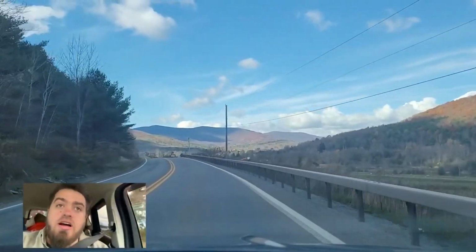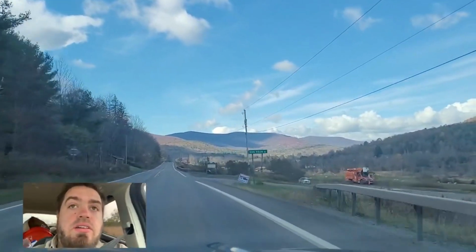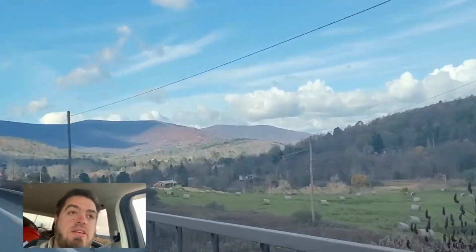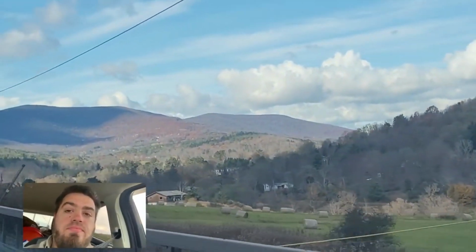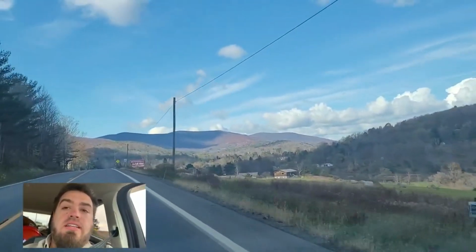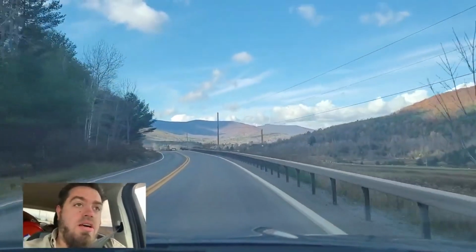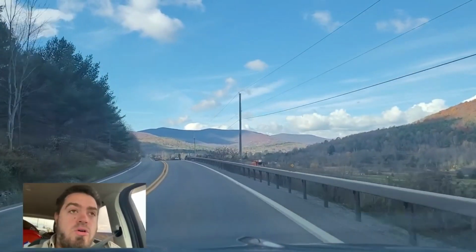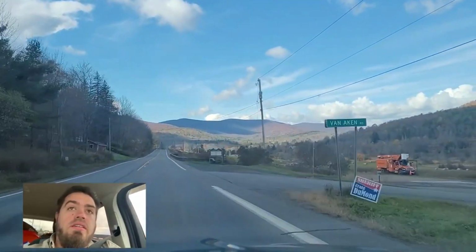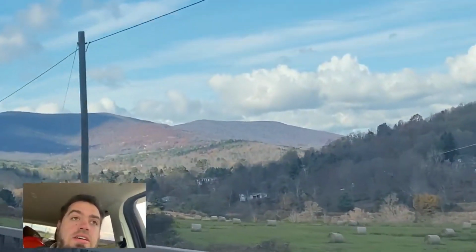Alright, I am driving. Close the window. It's starting to get dark, and I haven't picked a campsite yet again. I was looking at freecampsites.net, and I'm not seeing a whole lot. A bunch of Lowe's parking lots and stuff like that. So I think I'm gonna try to find a state forest that I could camp in. We'll see. But it is getting dark, so I'm gonna be just driving aimlessly in the dark.